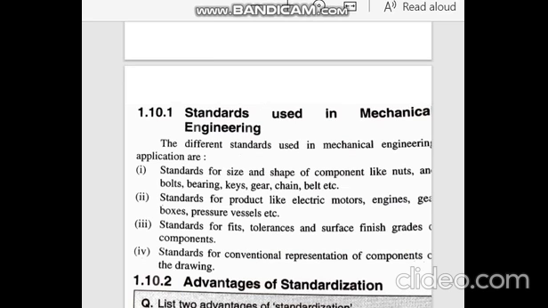Even if you take a sewing machine, you will find an ISI mark. On an electric motor you will find an ISI mark. In electric fans, even cables and electrical wires, everything is standard. Doors, latches, everything. There is a shaft, there is a nut and bolt. On cycles, on motorcycles, on cars, on everything that you see, there will be a standard. Each part is made to some standard.